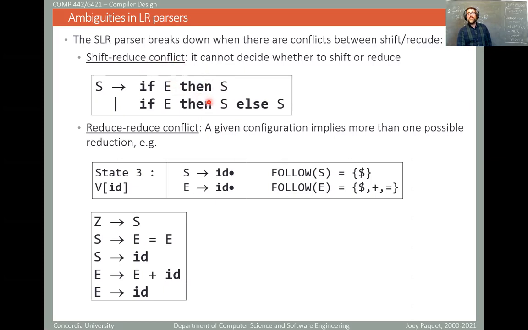So if you have this grammar here and you try to build an SLR parser, when you want to introduce the shift and reduce actions in the table, the heuristics that you use to put the entries in the table are going to tell you to actually enter more than one entry in the same cell of your table. One's going to be a shift action, the other is going to be a reduce action. So that's a shift reduce conflict.